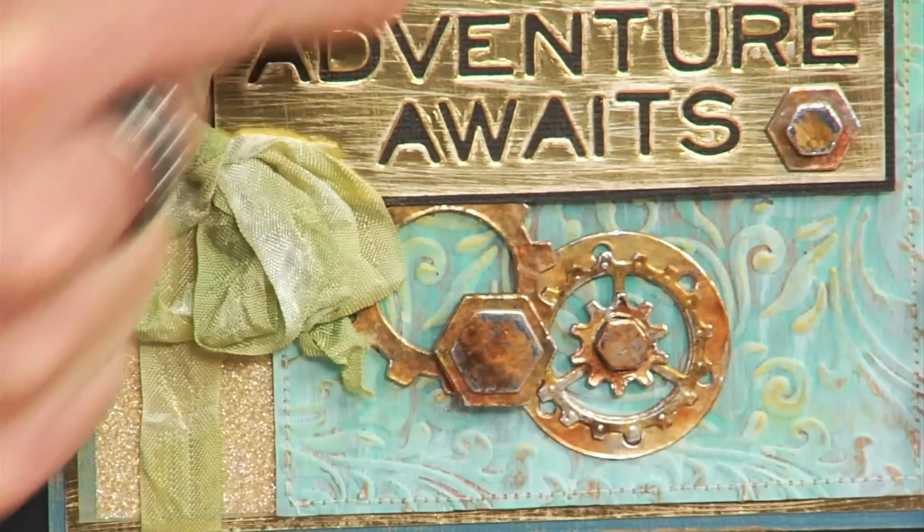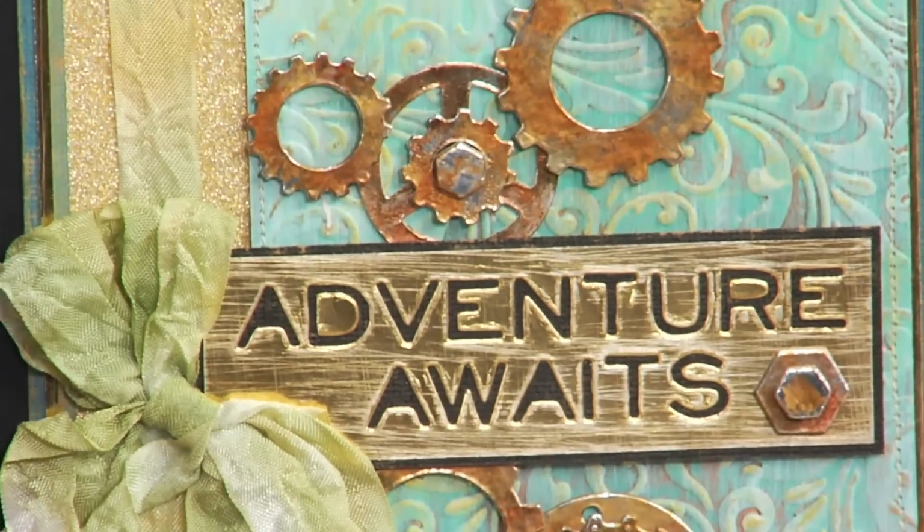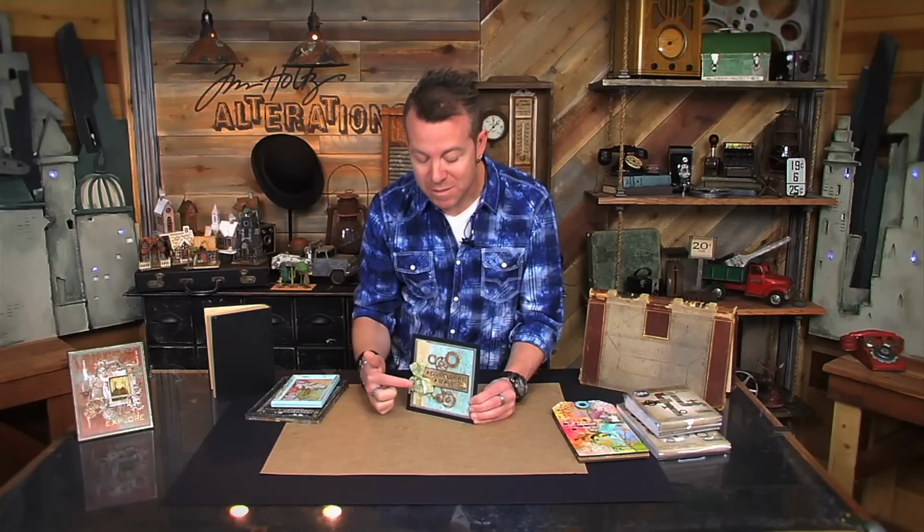So any of the individual pieces that come out, all of the circles, all of the hexagons, you can layer those to create hardware that layer on top of the gear, all part of the die. So remember, you're using not only the gear pieces, but the pieces that come out to create all of these hardware elements. This is all chipboard and paper. Pretty crazy.